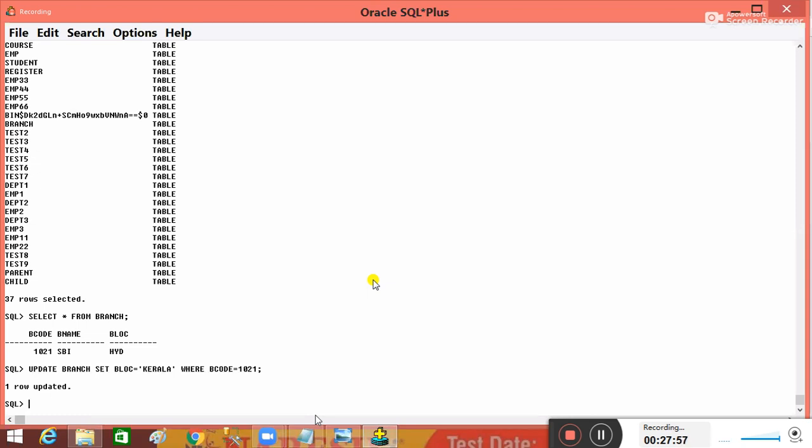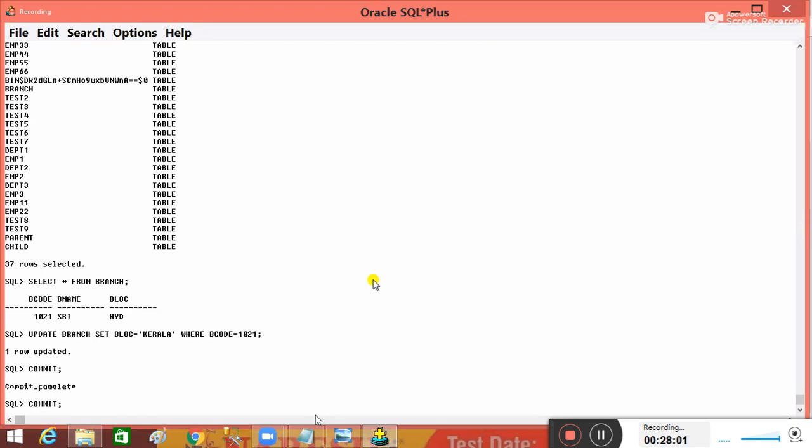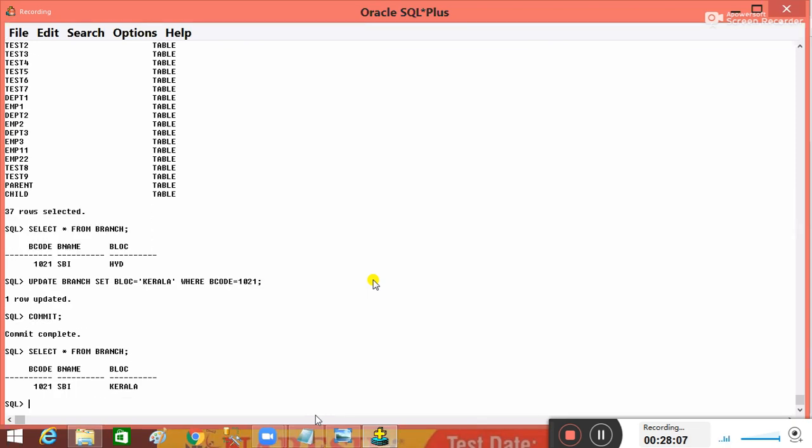Because not committed. Okay, and now I'm making commit. When I make commit, then whatever the data I'm calling now, the branch table, now this data is a permanent updation, right?